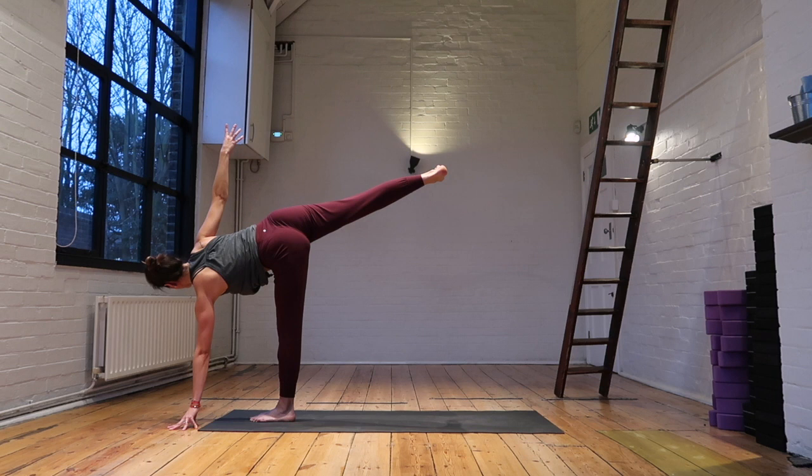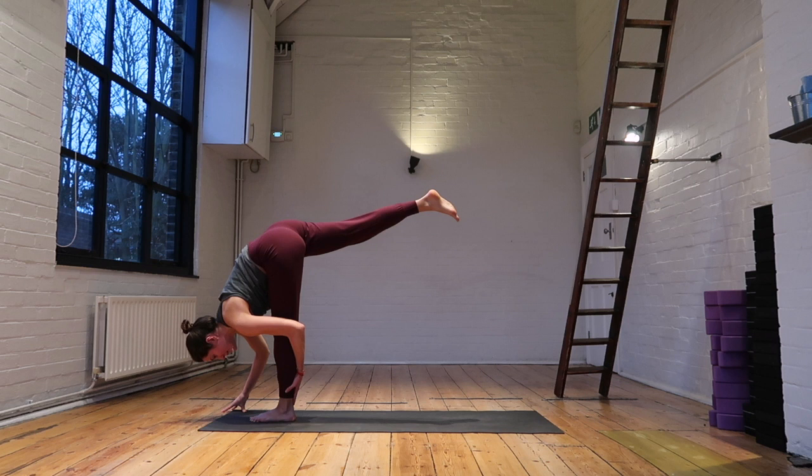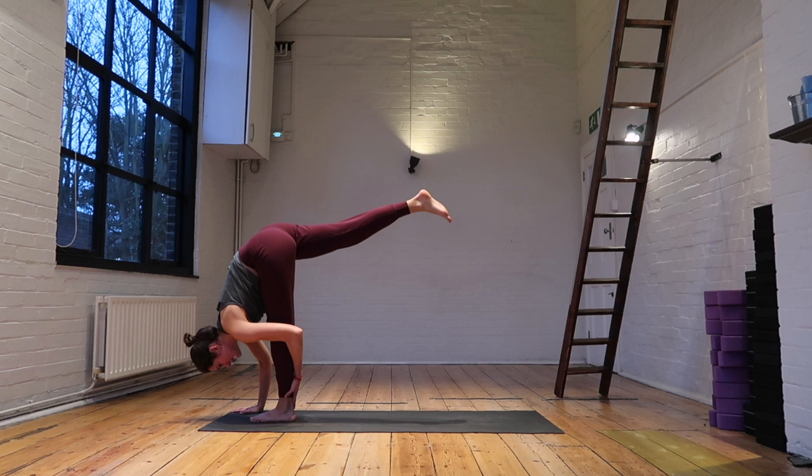Standing splits as you exhale. Same options as you had on the other side. Maybe you grab onto your ankle with one hand, maybe both. Maybe you work on those bunny hops to handstand with the right leg lifted. Taking one more breath wherever you happen to be.